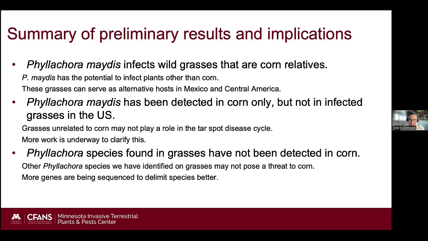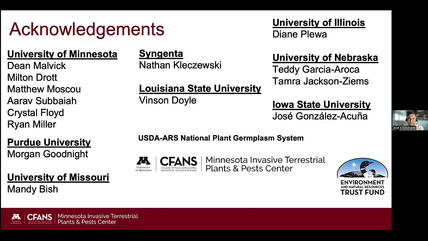So with that, I would like to thank the collaborators and people that have worked with me. I also want to thank the Minnesota Department of Natural Resources for providing us a permit to collect samples in the state of Minnesota, the USDA ARS National Plant Germplasm System for providing us with seed for some of the host range analysis, and the Minnesota Invasive Terrestrial Plants and Pests Center for funding my research. Thank you all for inviting me, and thank you very much for the student scholarship. I really appreciate it. It's going to be really important for the research that I'm conducting.